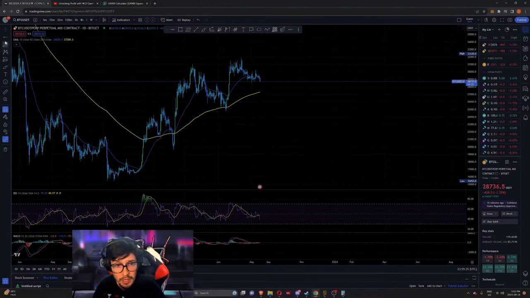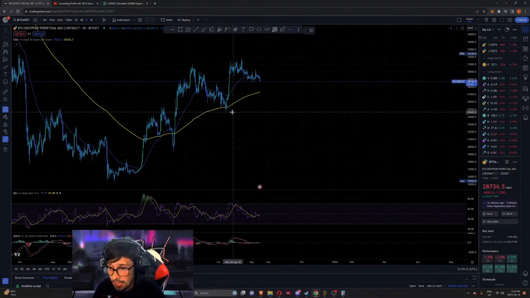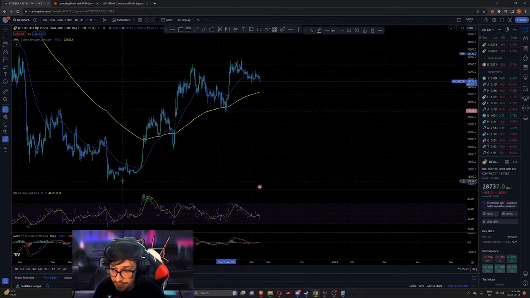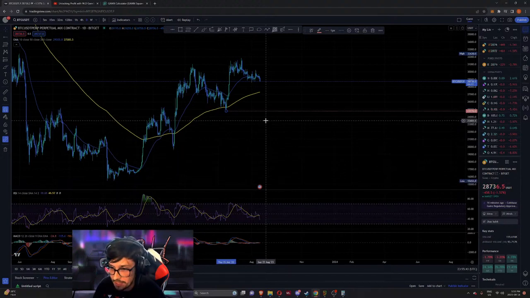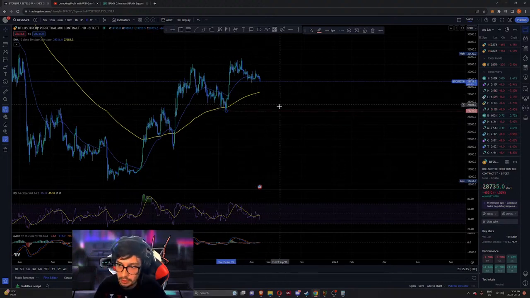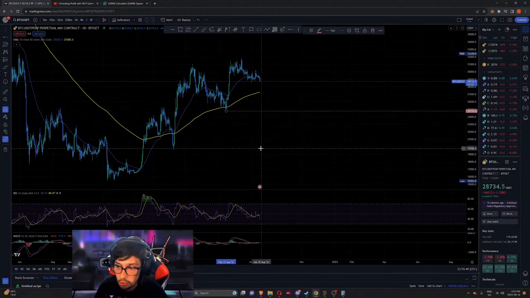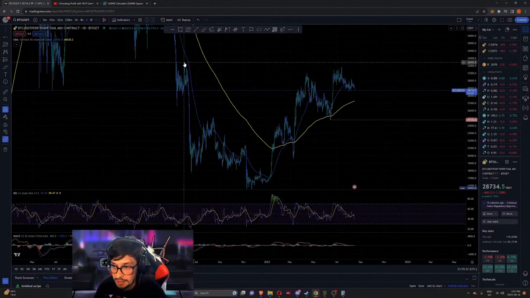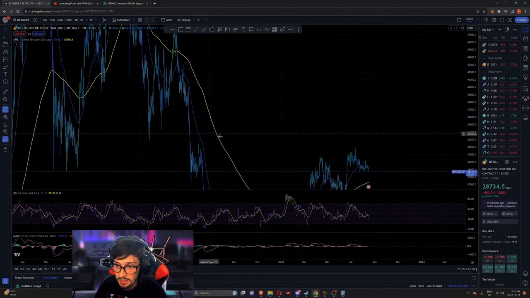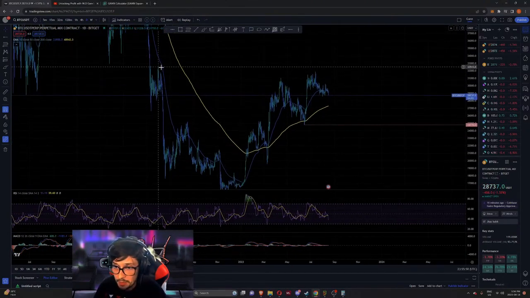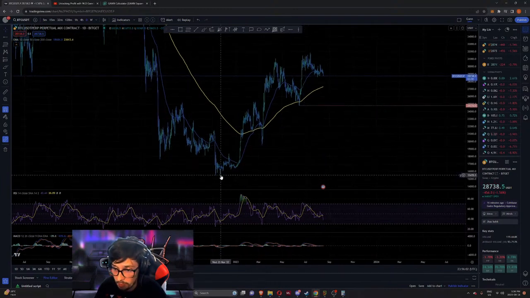So for this range we're going to use, I think, this low. You can go as low as this, but just for simplicity, let's say we want to know support and resistances from this high to this low. You can do it from here because this was very important. This was after this big crash, an important spike up before we crashed down again, and we never retested it. So you can use this area, and you can use the bottom of 15,000 too.